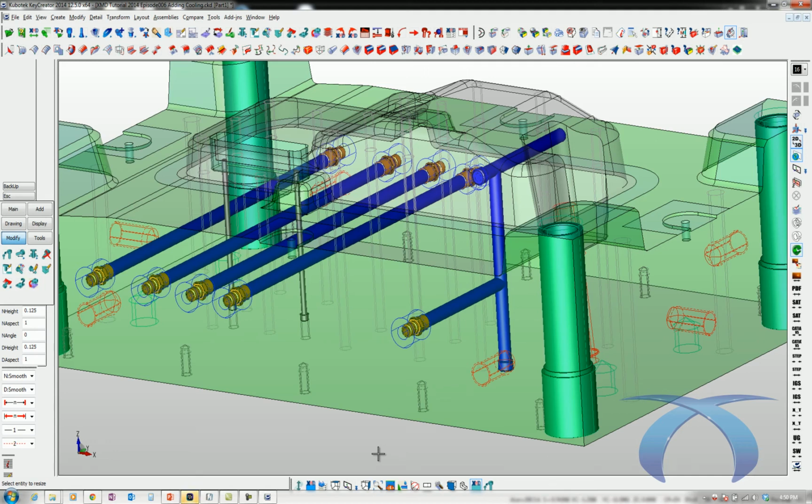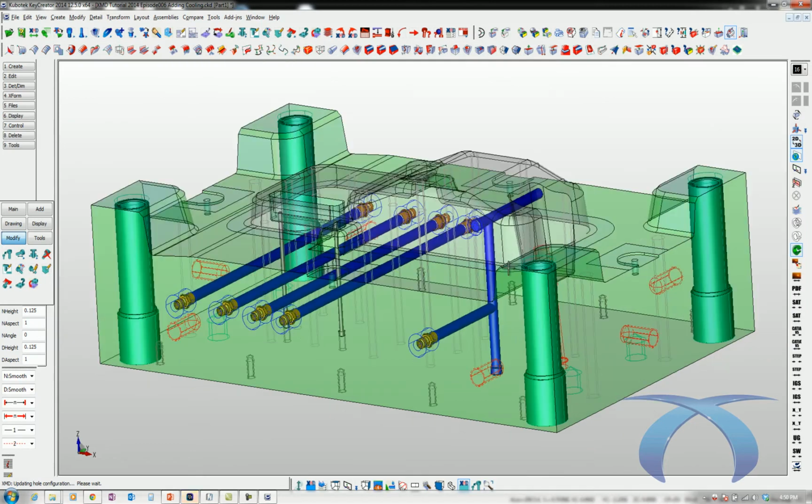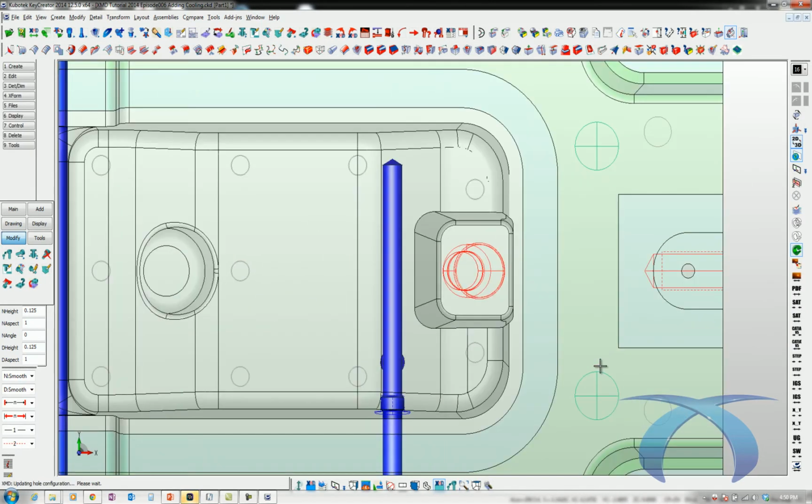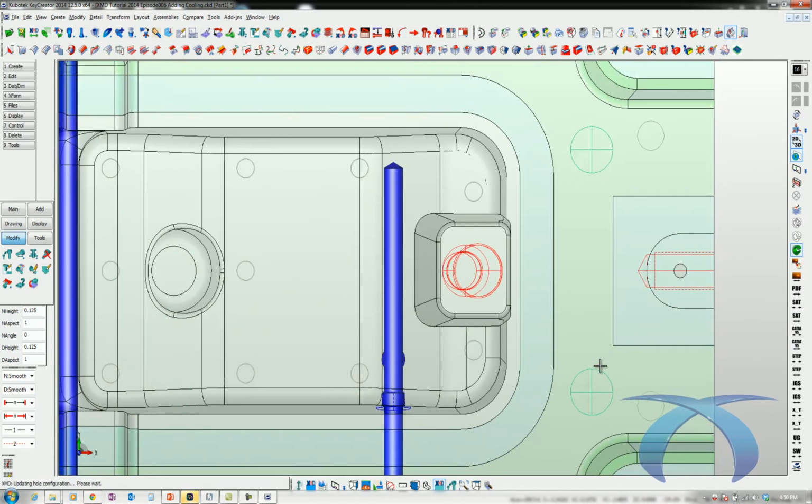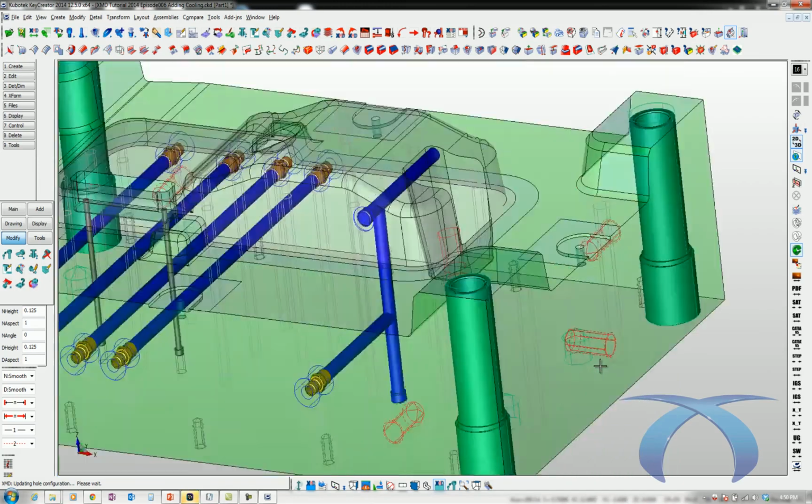So it's very easy to do all these things, and there's lots and lots of ways and lots of situations that will work better in certain situations, and you can play with the different situations until you find the ones that work best for you depending on the type of tooling you do.